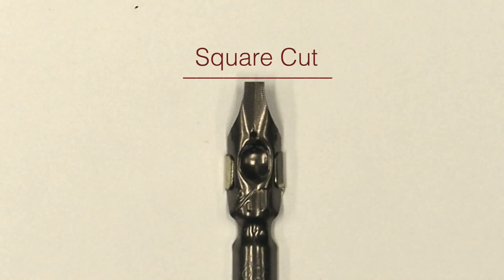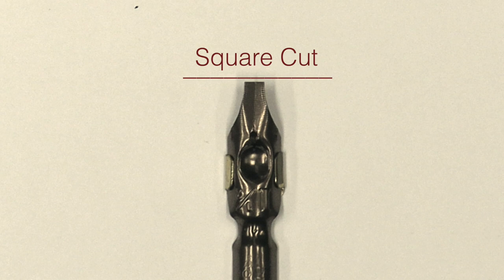The first difference you'll notice between the Mitchell nib and the three previous ones is that the Mitchell nib is a square cut. Once again, experience with these various nibs will let you know which one you will prefer. So you have the square cut versus the right-handed cut, first of all, and then you'll notice that the reservoir is not on the top of the Mitchell nib. It's on the bottom.